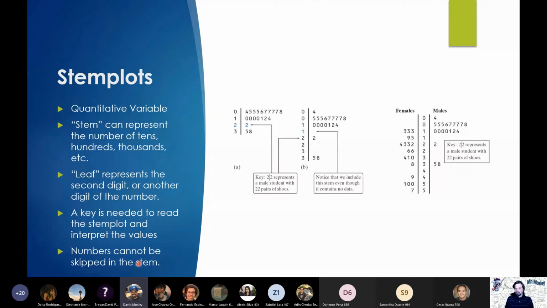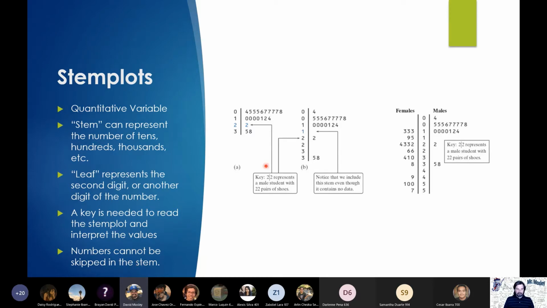Just like on a number line when we're making a dot plot, if I have values between 0 and 10, but I don't use the numbers 5 and 6, I don't write the number line as 0, 1, 2, 3, 4, 7, 8, 9, 10 and skip 5 and 6 because I don't use them. I still have to list them because it provides the spacing to have the shape come out properly. Same thing in stem plots.